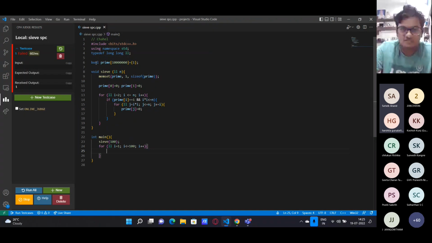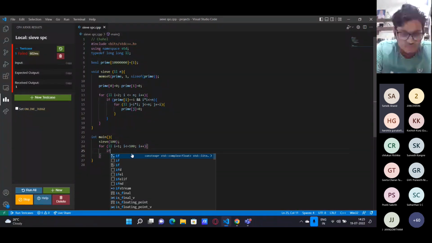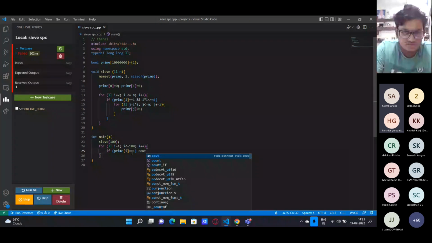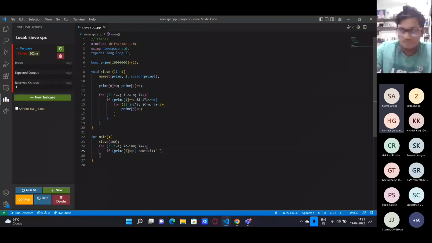As this is a global array, we can use it in our function as well. So we'll just output, if prime of i is equal to 1, cout i, and we'll add a space, and we can just run this function then.